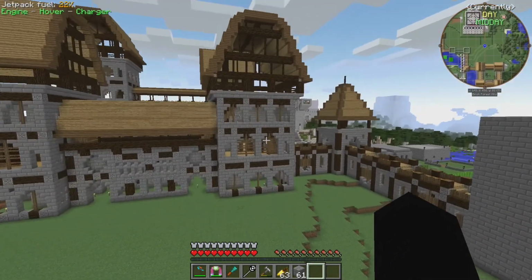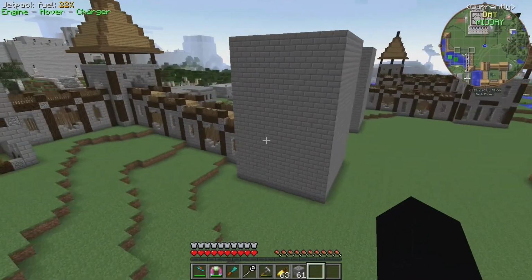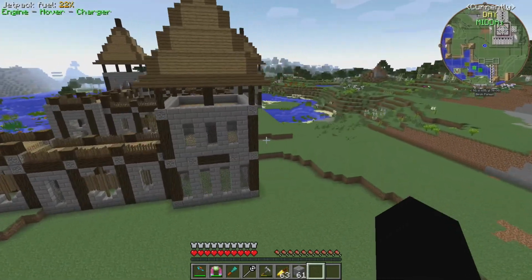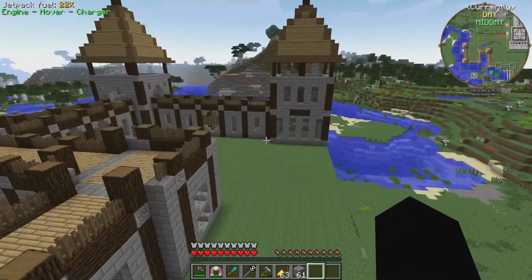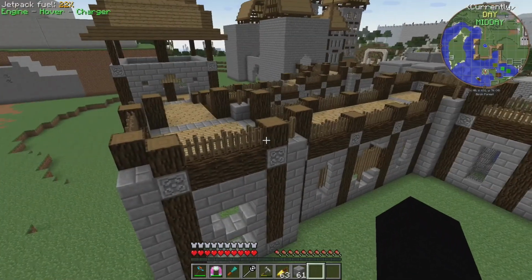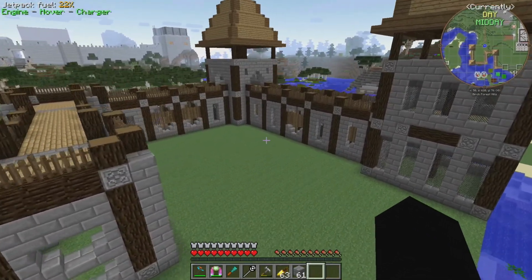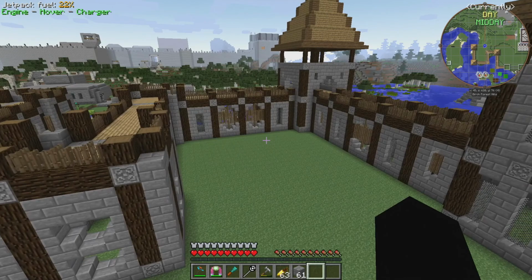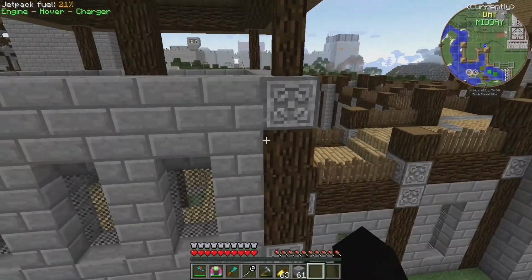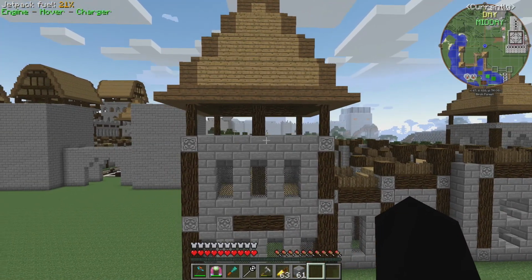We've kept that flow of spruce, oak, and stone going, and it looks really good together. Now, I don't know exactly what I'm going to do when it comes to the houses. I'm very unsure of the style. Well, I know the style that I want to do, but I'm unsure of the exact palette that I want to use. I don't want to use stone and spruce. I'm thinking cobblestone and oak would be a good choice.